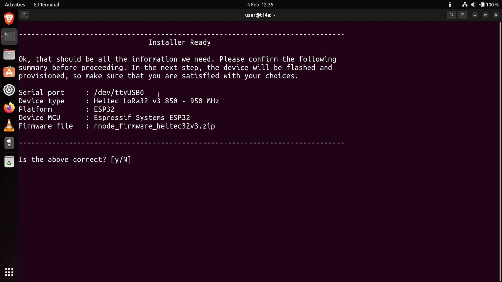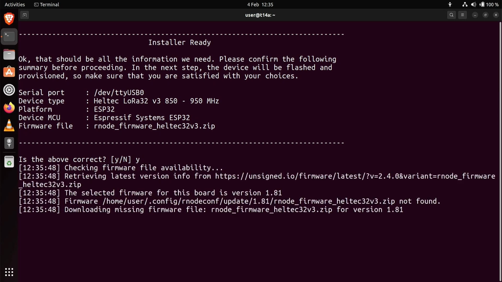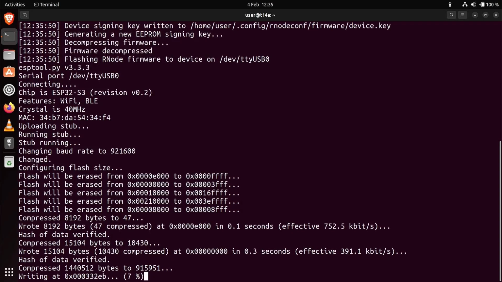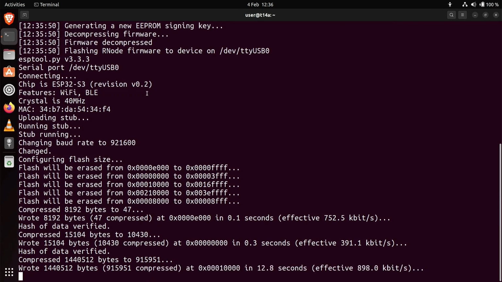So we've got a Heltec version 3, which is that platform. It's actually an ESP32S3, and that makes a difference. Anyway, I'm sure the software knows what it's doing, so I'll just say yes, and let's see what happens. Well, it hasn't complained yet, and it looks like it's flashing it, so, oh, there we are. Chip is ESP32S3. So that is the microcontroller chip on that board, I know, and it's going ahead programming it nicely.